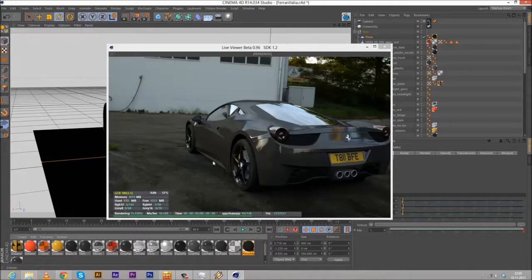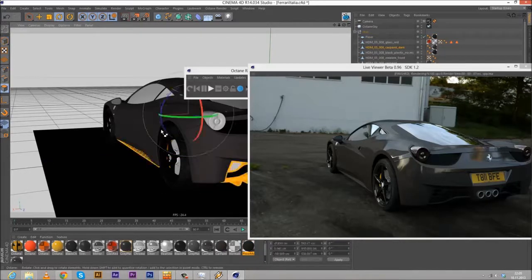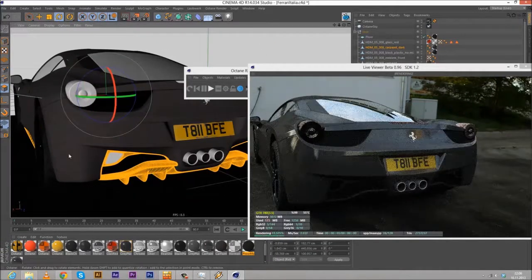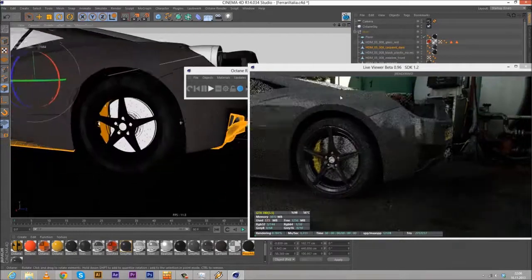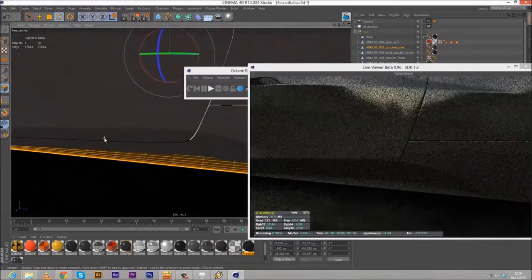Okay, and this also, I don't know why this picks up such weird lighting, because this should also be the same plastic material, but here it looks really grayish. This has nothing to do with Octane or anything else. This is just really, really weird. If I select this, let me go to object mode and select this down here. You can see this is all the same thing. Let me jump out of the camera. It has the same material as this back here. If I change the camera angle, this probably changes. It just really picks up a lot of light right there. This is why it looks so grayish.